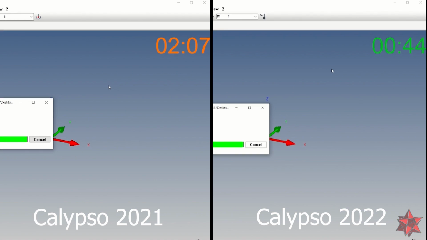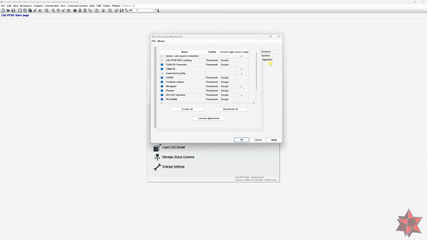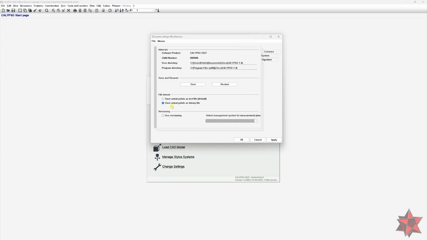So if this is the case for you and you did not move to Calypso 2022 yet, just go to Extras, Settings, Miscellaneous, and right here under System, set the file format from Save Actual Points as text file to Save Actual Points as binary file.